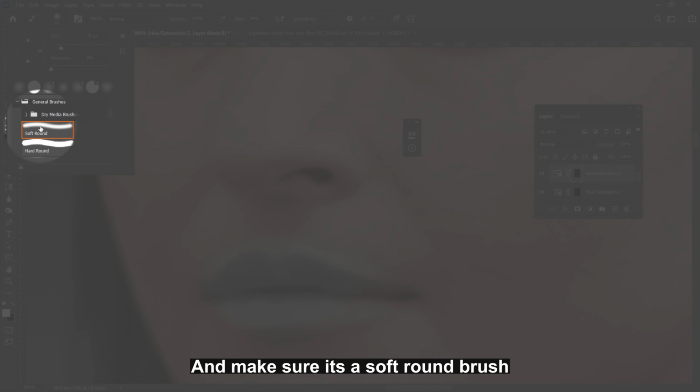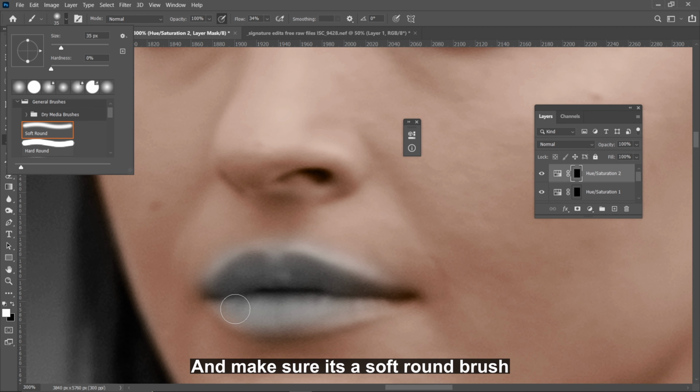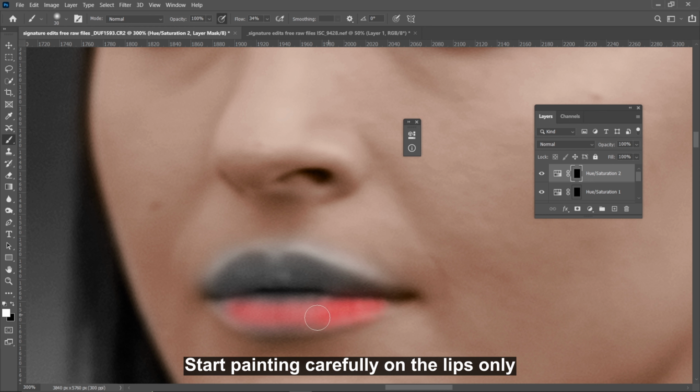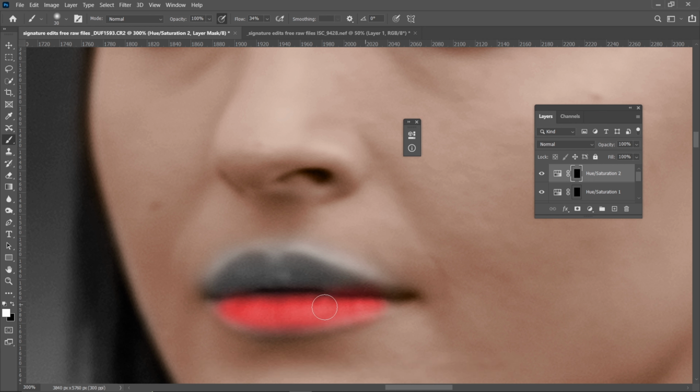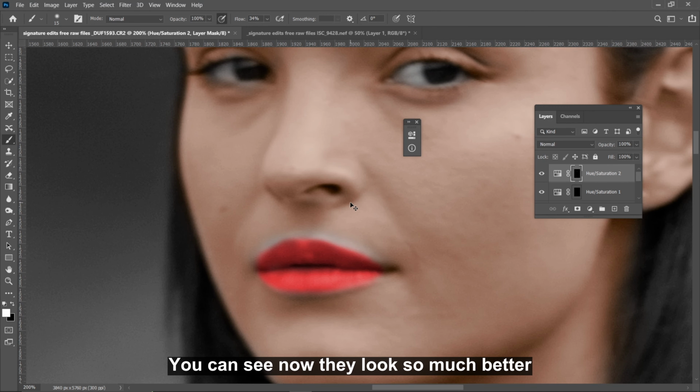And make sure it's a soft round brush. Start painting carefully on the lips only. You can see now they look so much better.